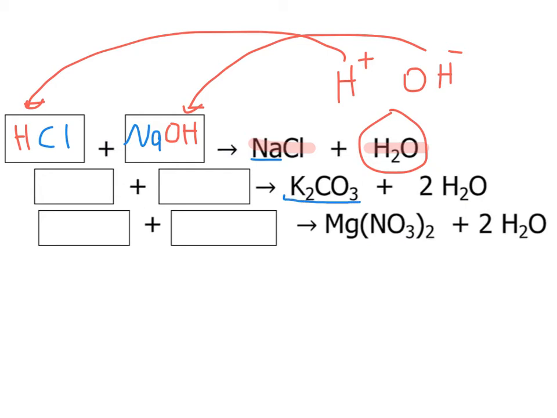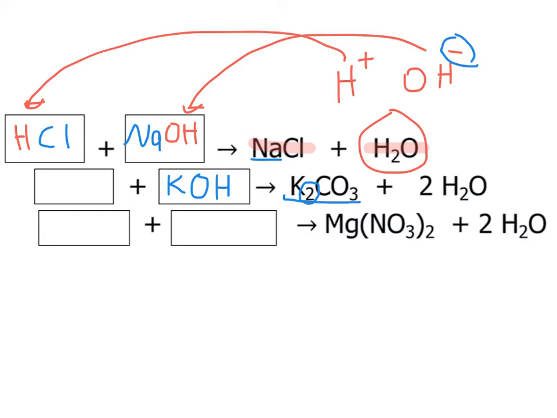Now for the next example, we have again water that comes from the hydrogen and hydroxide, but now with potassium carbonate. Just remember that potassium carbonate has two ions of potassium right here, but that's because it is with the carbonate ion. When the potassium is in the hydroxide part, the base part, it's only one, because hydroxide is an ion that has only one negative charge. So you only include one potassium because potassium has a charge of +1.